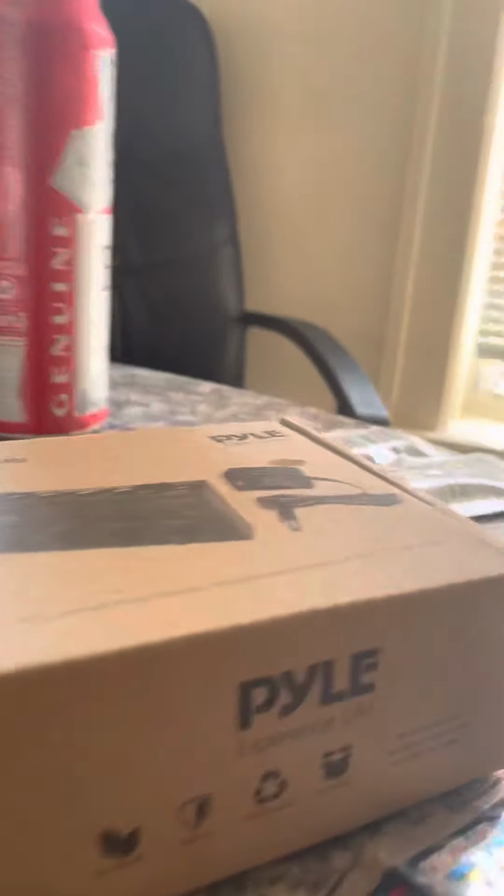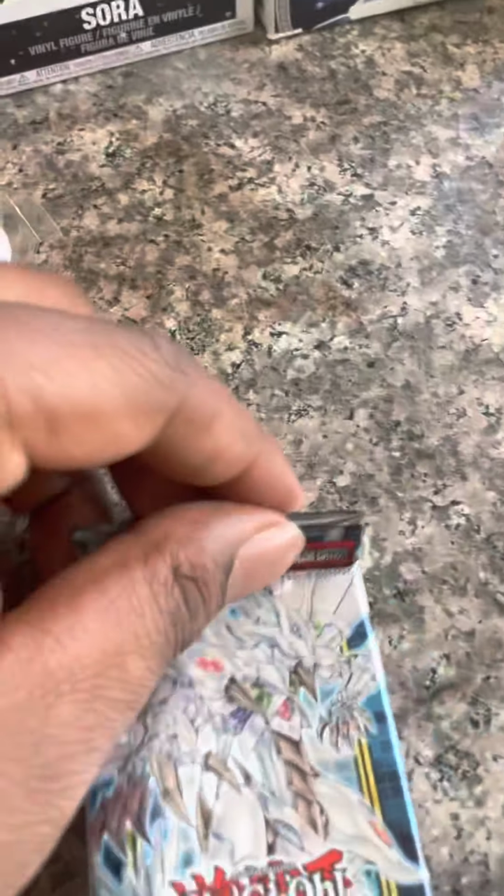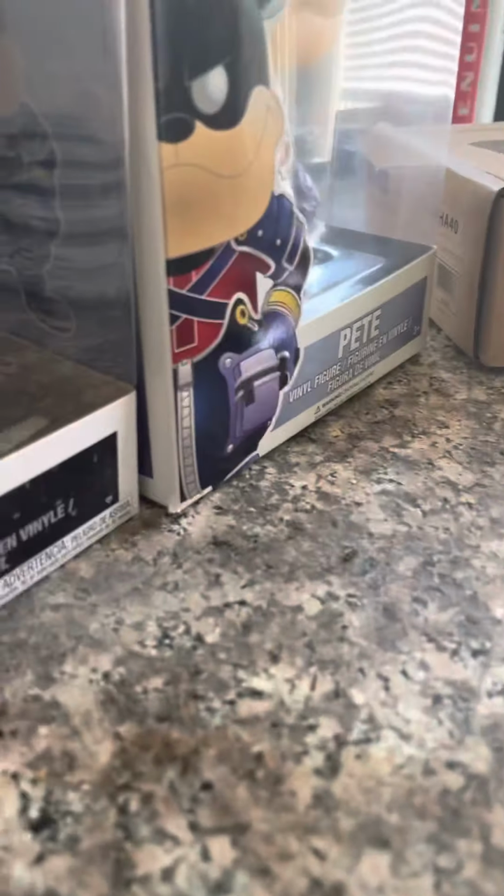I don't got a helping hand right here, so I'm trying to get like Pete or something to hold this up. Let's see, how can I place this to where I can open it? Let's get the opening with these packs. I don't want to stay still, so just let me do it one-handed. Pack one open.